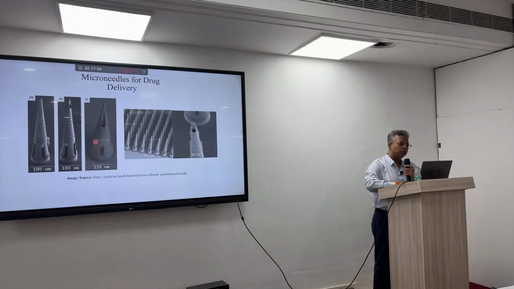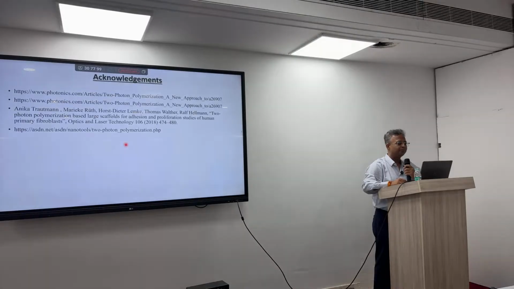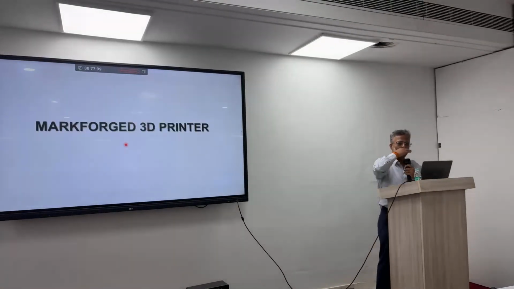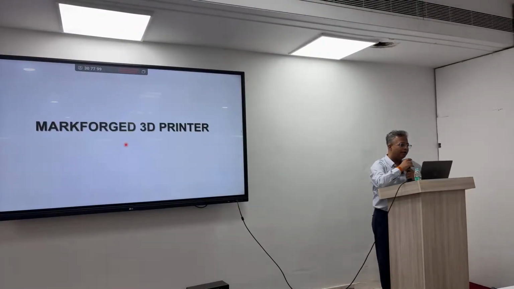These are the micro needles for painless blood delivery. Like you can see the mosquito, this is something like this. You don't feel it, but there's an injection of certain chemicals by the mosquito. The painless needle can do this painless blood delivery. So those types of needles are like this. Then I'll talk about now the last thing, that is composite printer.